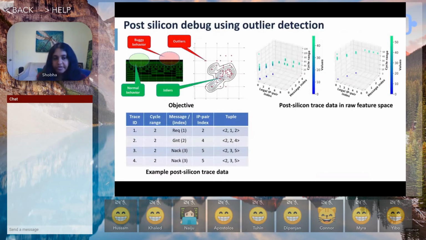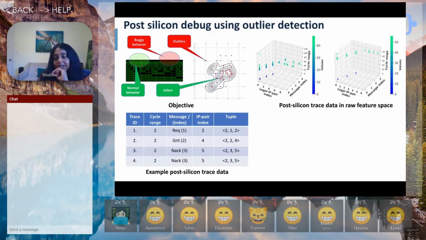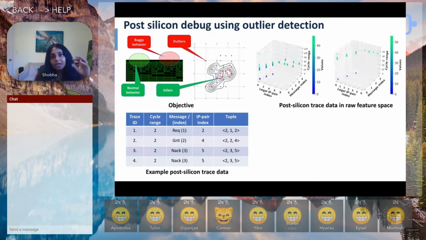Another case study of where we applied machine learning, so I've showed you two. One is assertion invariant generation, and the other one was test input stimulus generation. And this one is post-silicon debug. We started out trying to frame post-silicon debug as an outlier detection problem, where normal behavior would be correct or expected behavior, and buggy behavior would be outlier behavior. Then we could use outlier detection algorithms, of which there is plenty in the machine learning literature, and repurpose them for our own purpose.